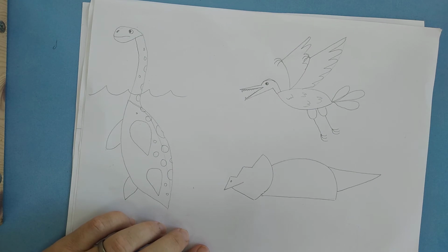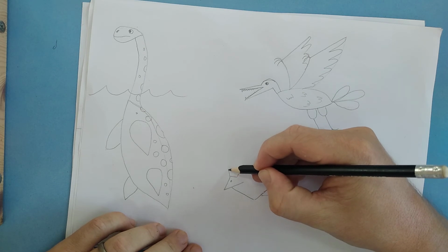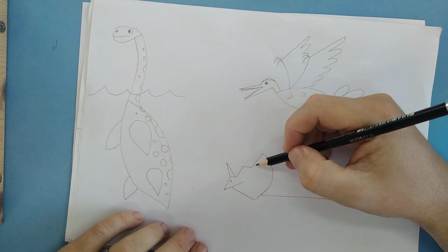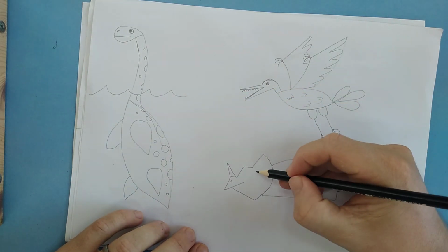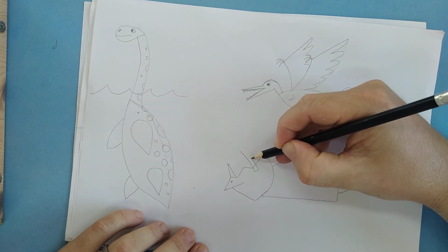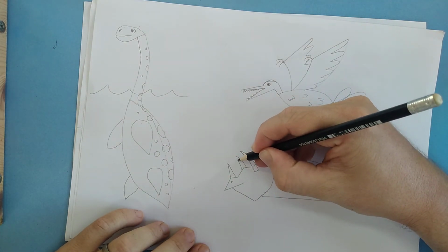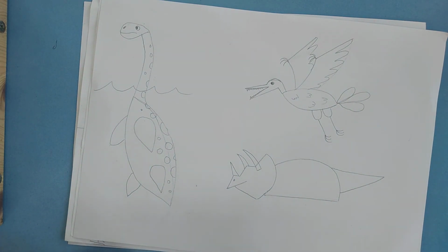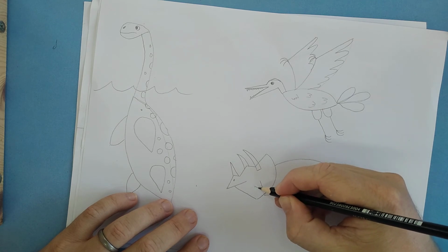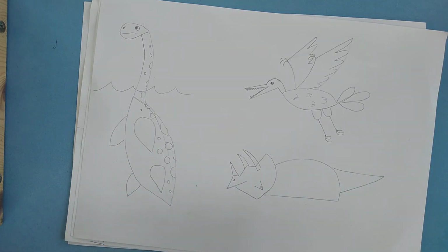Now, Triceratops. 3 pointy bits. So let's go for a nice big nose horn. You can make yours curved or straight, that's up to you. I've gone for a nice pointy one. And then the horns coming from his head. Now we've got one coming from about here. And mine's going to curve up and over a little bit. And then over here, it's going to curve up and over a little bit. There are his horns. Doesn't he look great? And he's got a small little horn here on his face. There you go. I'm going to round that one off here with a little extra bit.